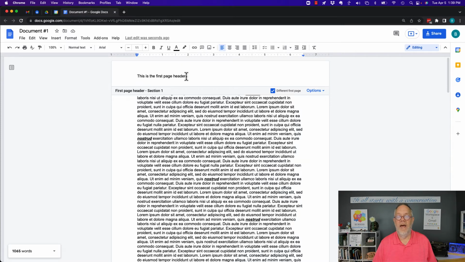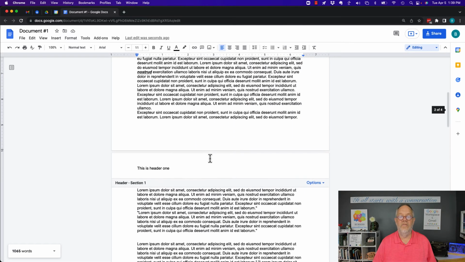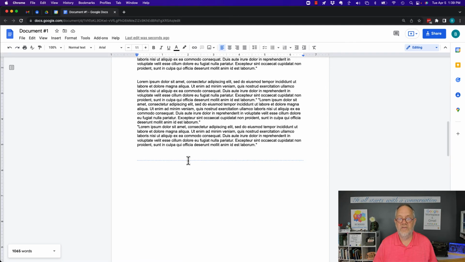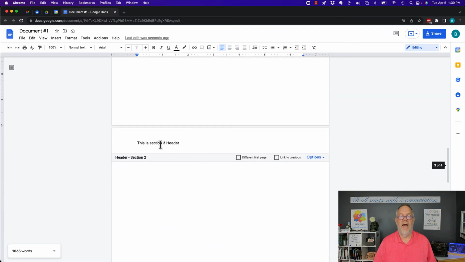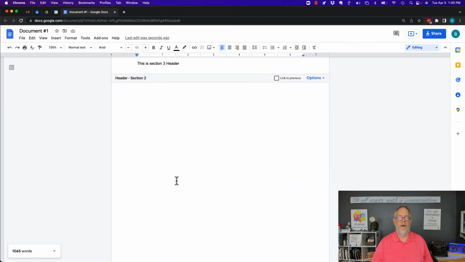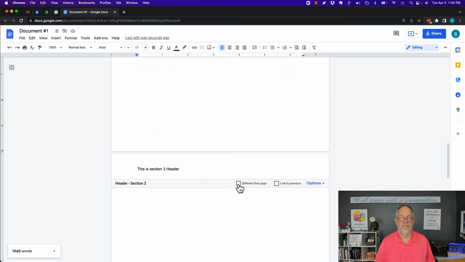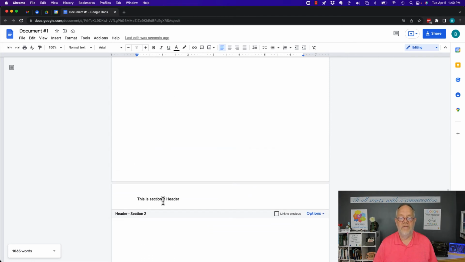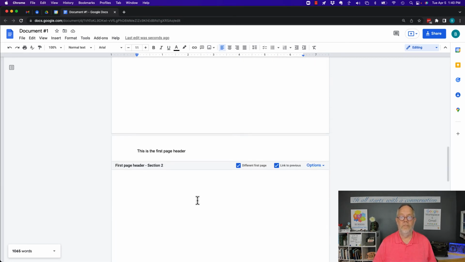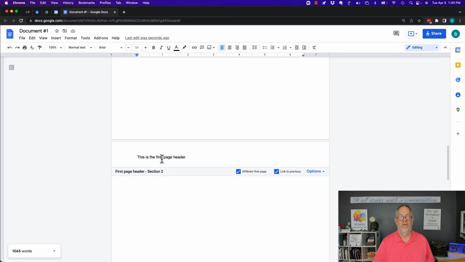In summary, you can have a different first page with a different header than subsequent pages. And furthermore, you can change the headers in the other pages by inserting a section break, and then I'm going to have a different header here, and a different header down here. I believe also that this is the first page of section two, and so by default, this would be different as well, and subsequent as well, because this is the first page of section two.